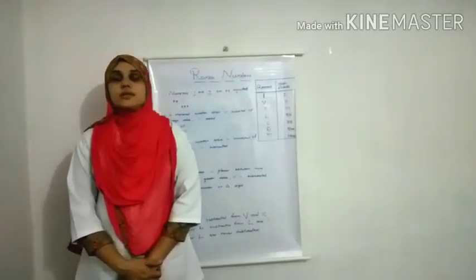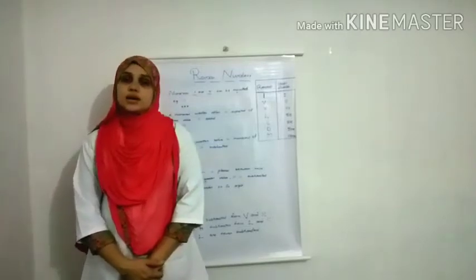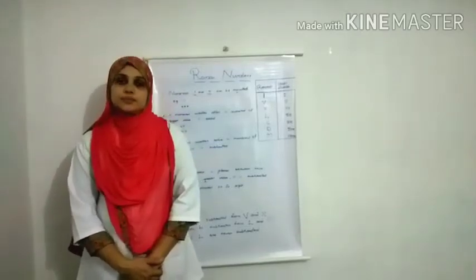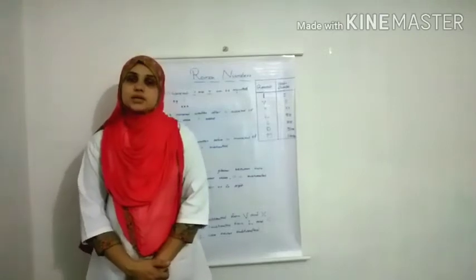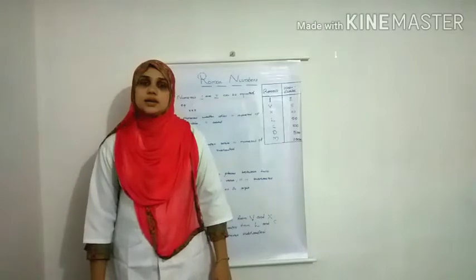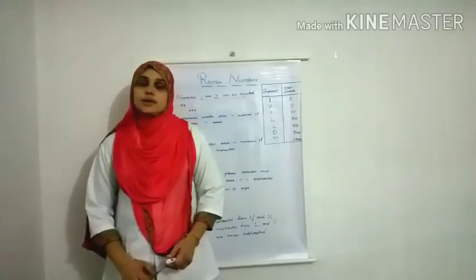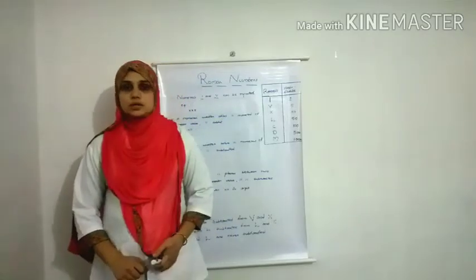Last class we learned counting numbers nearest to 10, 100, thousands, etc. The remaining topic in this chapter is Roman numbers. In 4th standard you learned the Roman number system. There are 7 symbols or numerals.